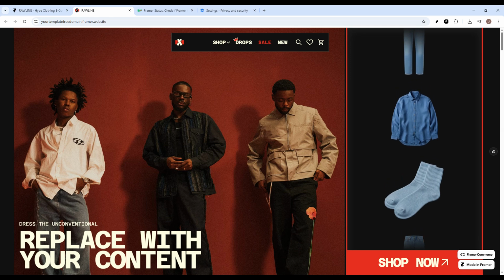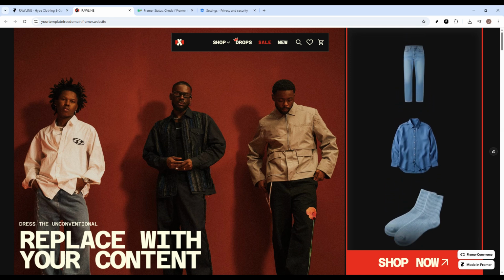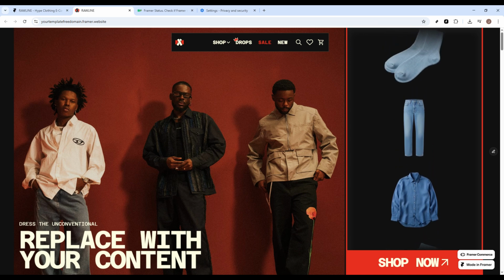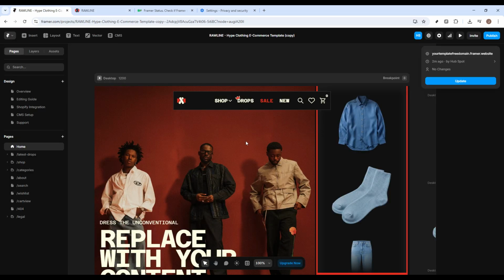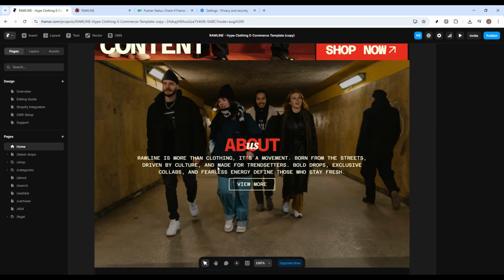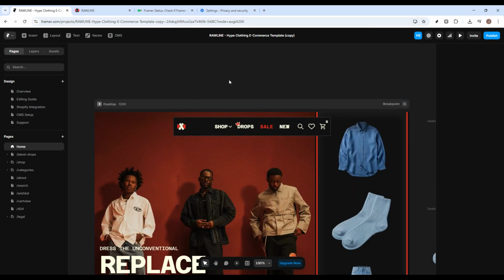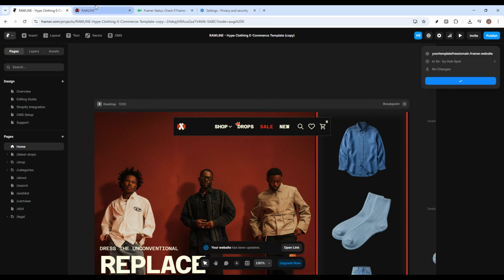Another thing to check is whether there are any errors in the Framer editor that are preventing the publish from completing properly. Look for warnings, broken elements, or issues in the page that may stop changes from going live. If Framer shows a problem during publishing, fix that error first, then publish again. A small editor issue can sometimes prevent the latest version from being deployed correctly.